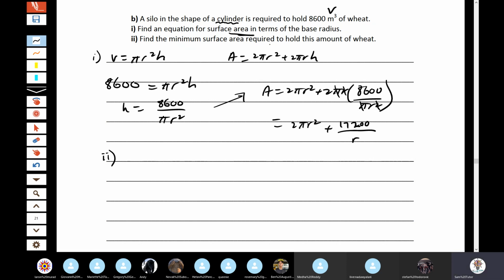We want to find the minimum area to make this shape of a cylinder that can hold 8,600 cubic meters. Why? You guys doing all this math, why? Think about it. If I'm the manufacturing company of these cylinder shapes, I want to minimize my cost, whereas maximizing my profits. If I change the shape a little bit, I can minimize the metal I need to make this silo. If I can minimize my metal but sell it at the same price as the guy next door, I'm saving money, i.e. maximizing profits, maximizing revenues, whatever it is, bottom line.